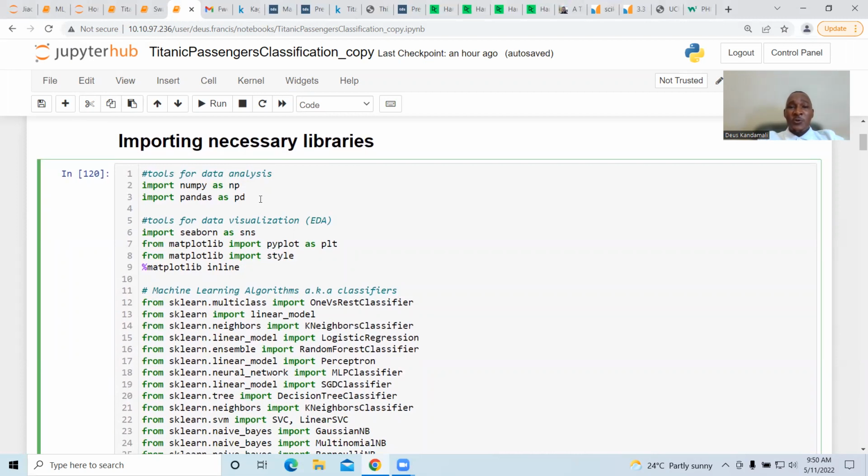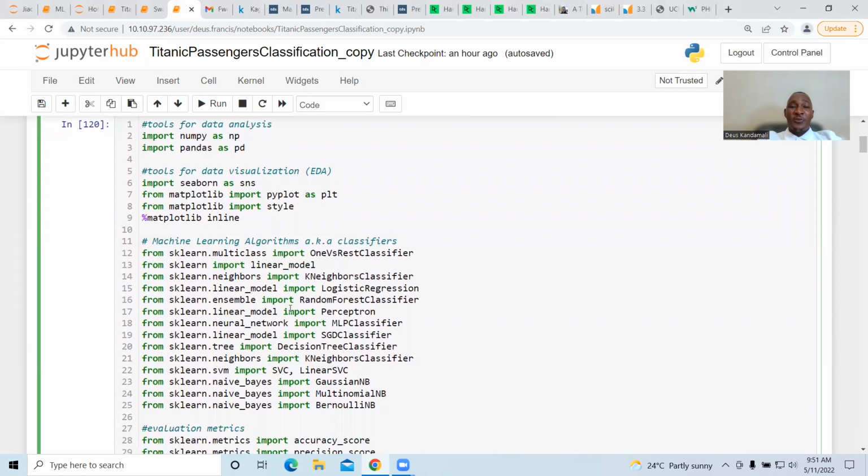So for data analysis, I'll use NumPy and pandas. We have shown a video series about pandas. If you haven't watched it, I'd recommend that you go back and watch it. It's very useful. Then for data visualization, you have these libraries for plotting your graphs, and you have the machine learning classifiers or algorithms, which are so many. It depends on what you want to use and which one gives you the best or most accurate results.